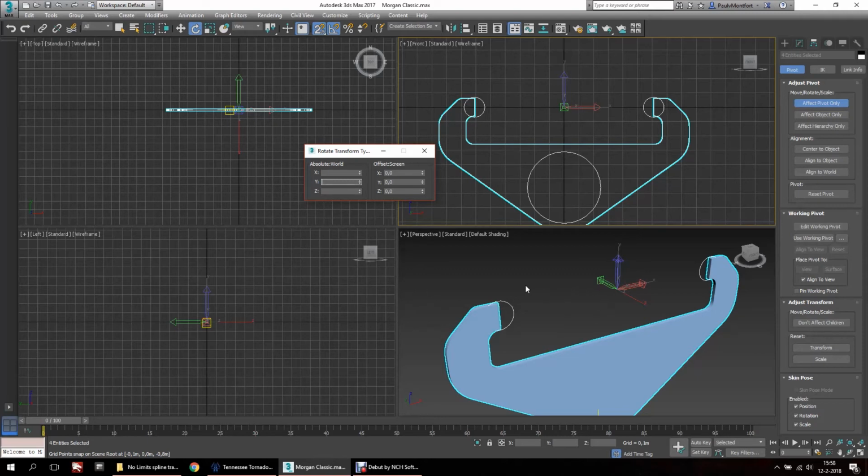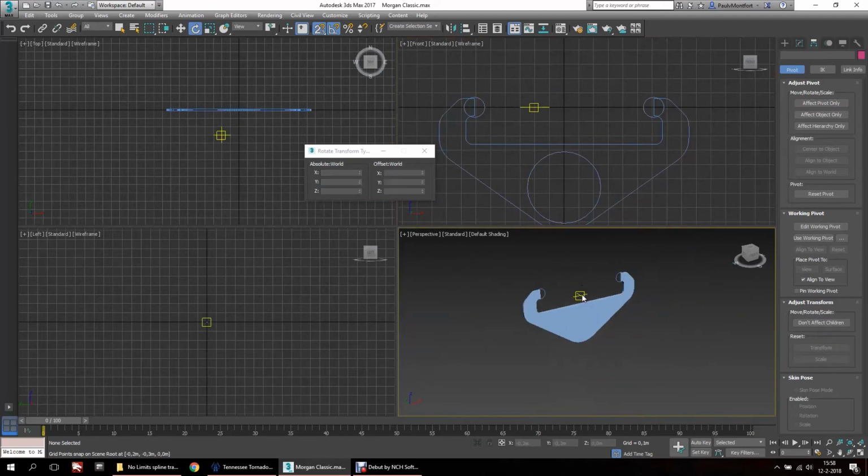And as you can see now, the X direction is the red arrow, which is pointing to the side, which we don't want. So to fix this, we'll have to rotate around the Z axis by 90 degrees, like so. And that is our object, our template done.